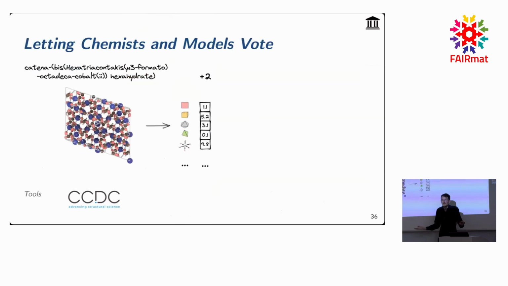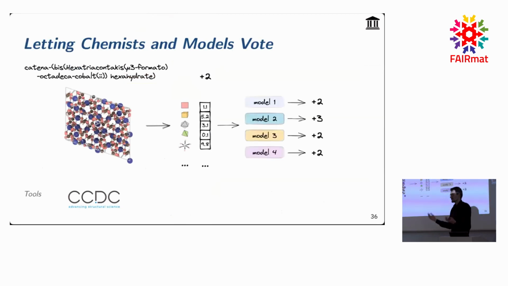And as chemists have different ways of assigning those numbers, we have different models, which all have their own way of reasoning, of course, and have different votes of different models. And in the end, in this way, we get an ensemble vote, which will be a final prediction. And of course, it's all open source. There's also an API for this, and we use it in our DFT workflows to initialize the electron counts of our MOFs, for instance, because it's often a challenge to know if it's copper 1 or 2, because you have to initialize the electron count to do a DFT simulation there. And therefore, it's really important to have those things in place.